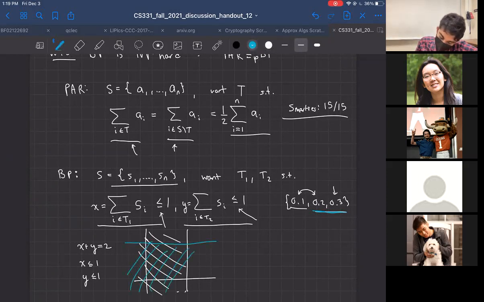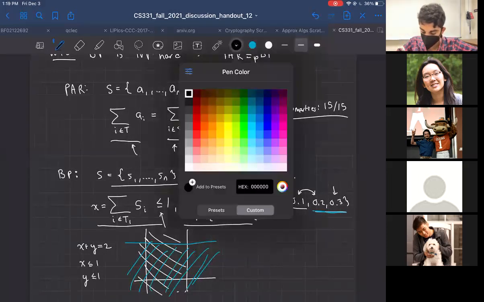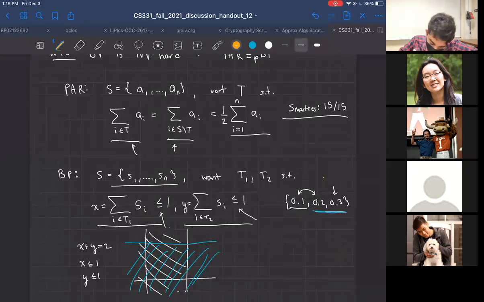Now, what about the constraint X plus Y equals 2? That's like this line over here. And so this is the only point that satisfies all three constraints, and it's the point 1, 1.